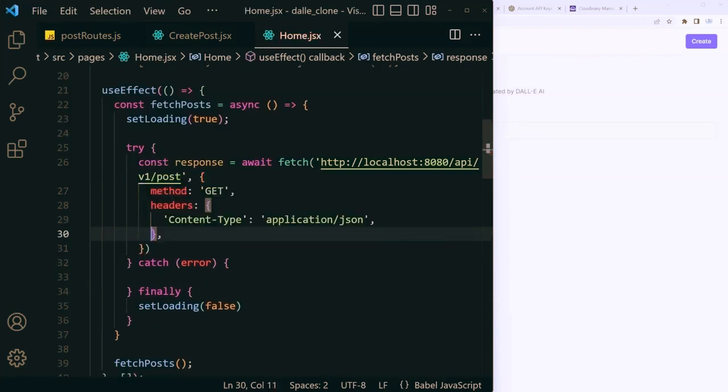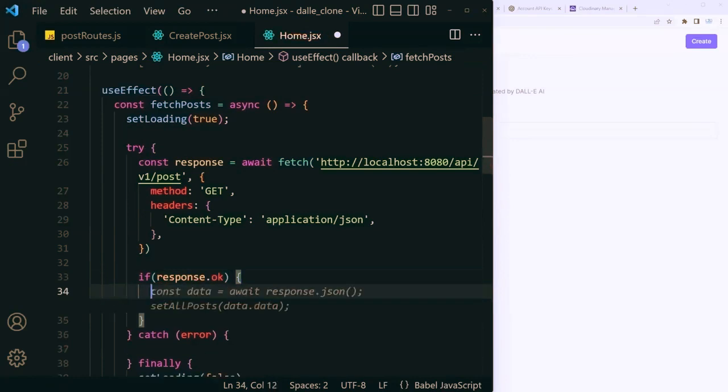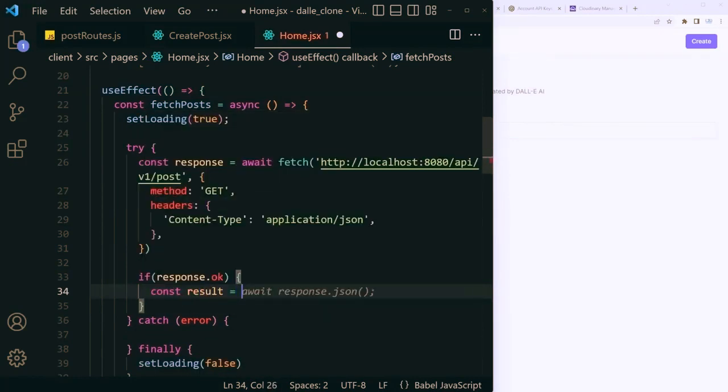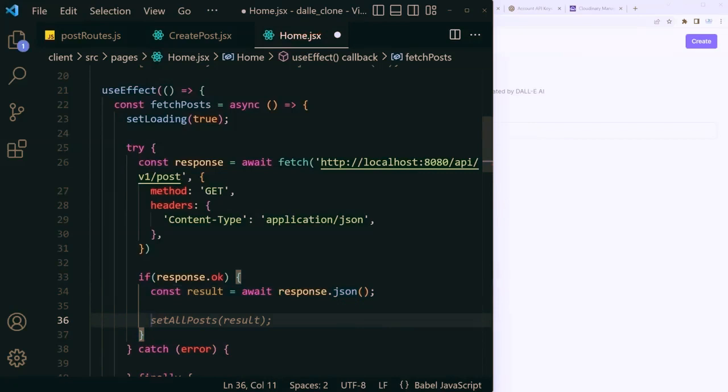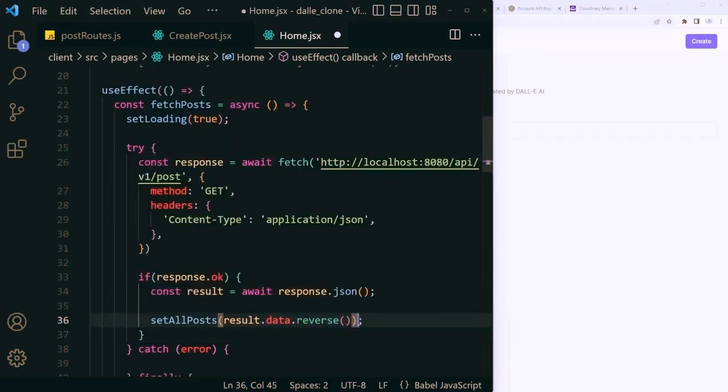Now we have to check if the response is okay, and we can do that by saying if response.ok. Then we can get the result by saying const result is equal to await response.json. Finally, once we have the result, we can set all posts to be equal to result.data.reverse. The reason why we're reversing it is because we want to show the newest posts at the top.